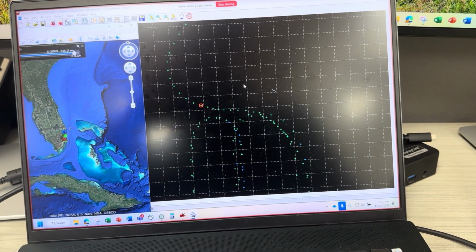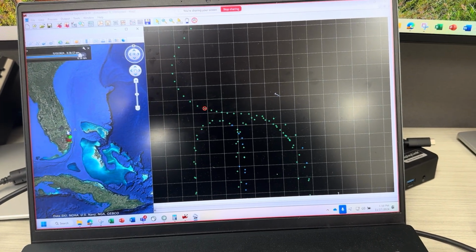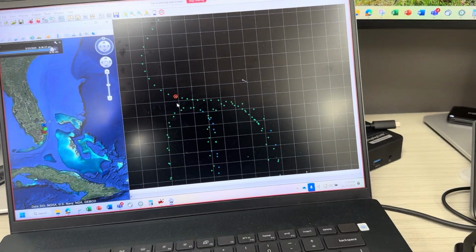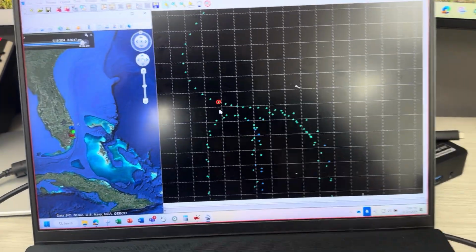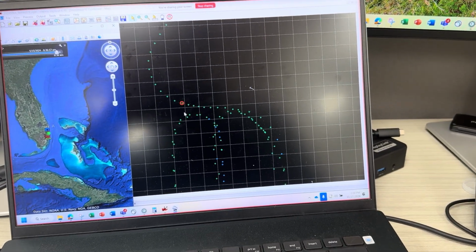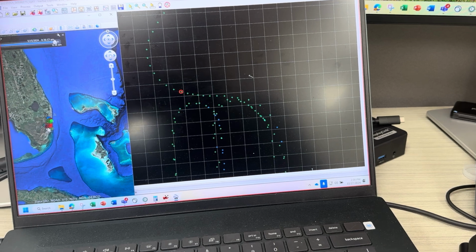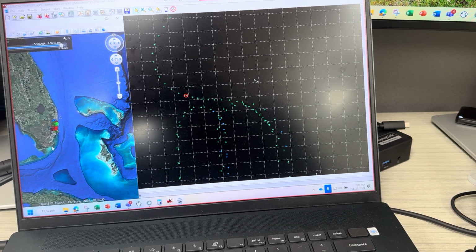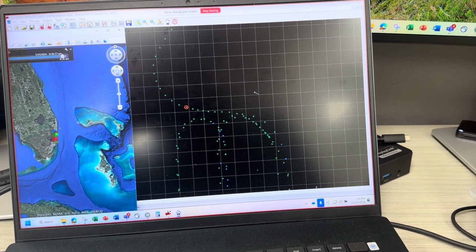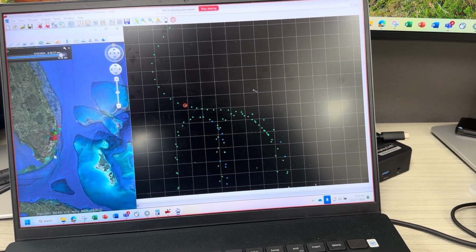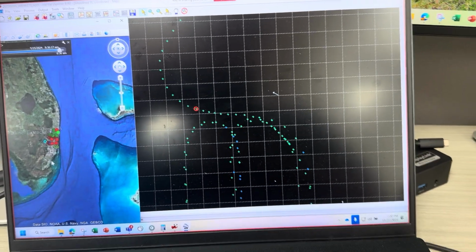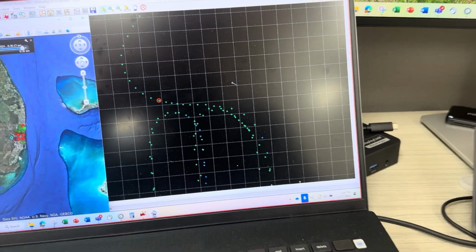But my point is when you're looking at the plot in Inertial Explorer and you don't know why there's a problem with that area, you can go to the time on map and see where the red circle is, and then you can export this to Google Earth and go to that same area and try to get an understanding of why maybe there was bad reception or a bad solution.